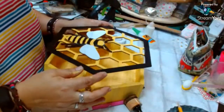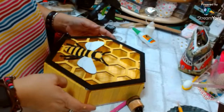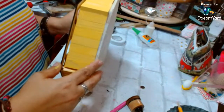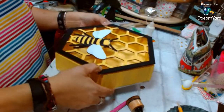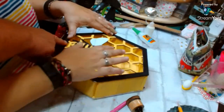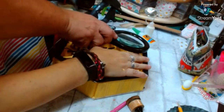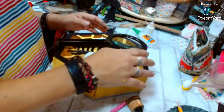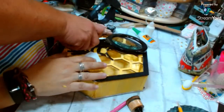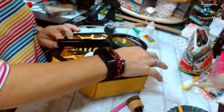Here we go, guys. We're going to stick this carefully on top. We're going to stand it up so you know that it gets there. That is even. And just press down. That's not heavy enough. I could just start piling things on top of it. No, because now I don't want this to crack. I just need to press it here for a few seconds and here over here.